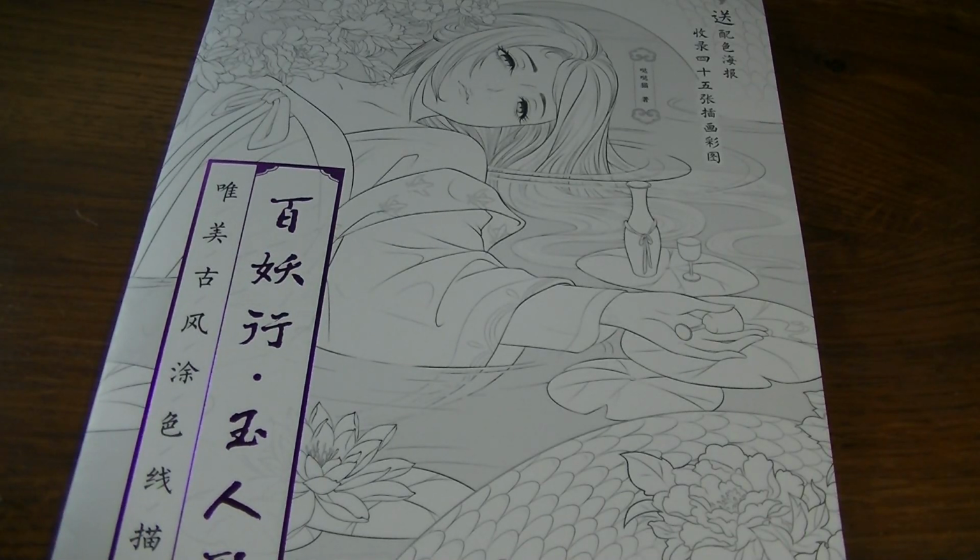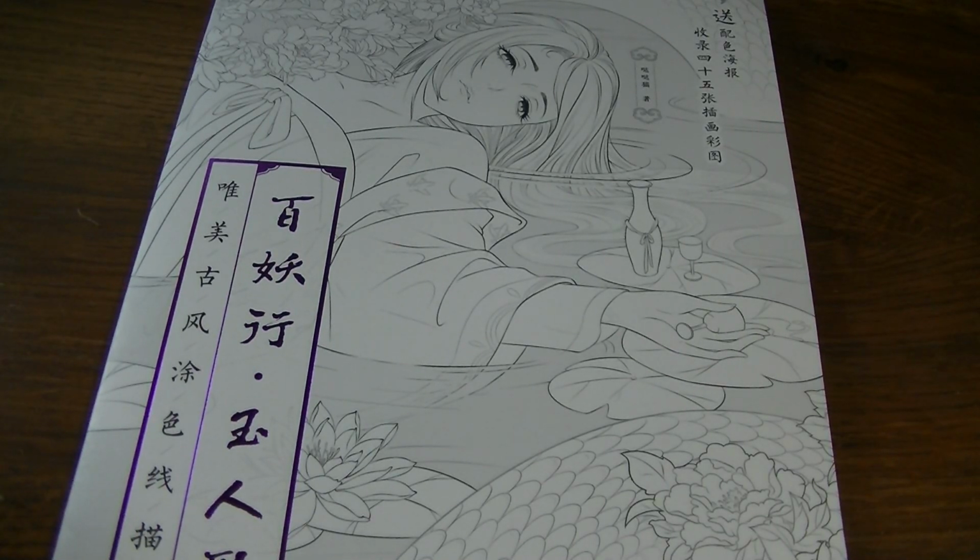Hi guys, I have a flip through for you today of a Chinese coloring book that I recently purchased on AliExpress. I'm not sure the exact title of it, but what I've seen says Aesthetic Chinese Drawing, and the illustrator is Dada Cat. I did purchase this on AliExpress, but it is available on Etsy also. I just looked it up on 70 East Books, actually, because I wanted to see what they said the title of it was. And I saw that they said there's only one copy left for this one.